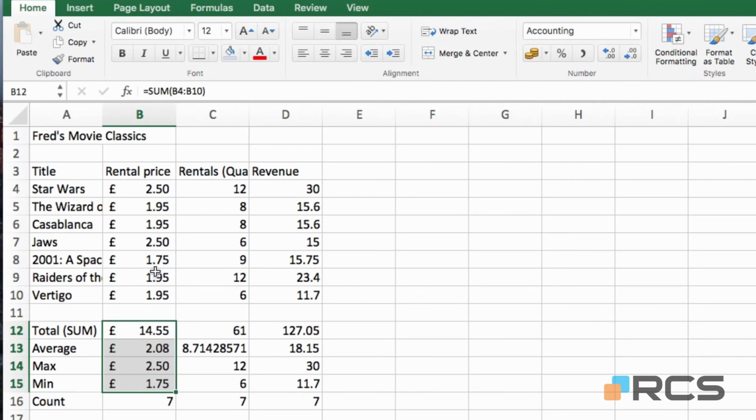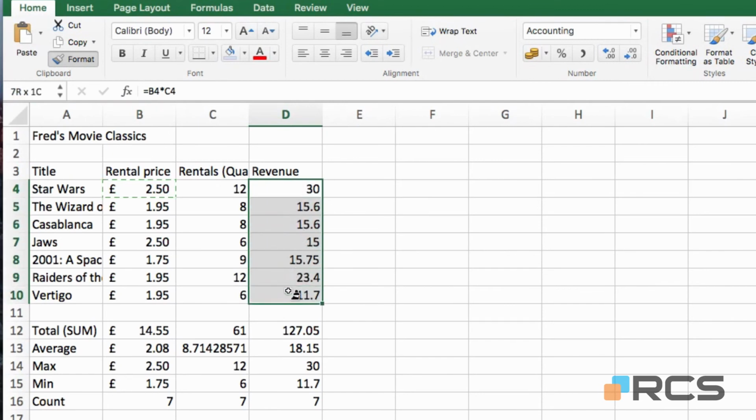I'm going to apply the same currency formatting to the values in column D, but I'll use the format painter to do it quickly. All I need to do is select any currency value with the formatting already applied, and this time I'm going to double click on the format painter, and when I double click it locks the format painter on, so I can now select all the currency values in column D up to row 10.